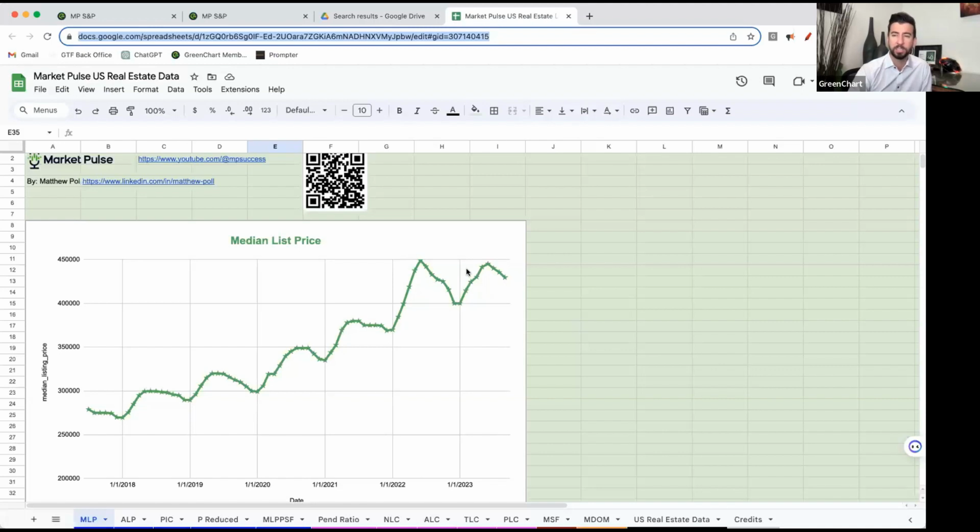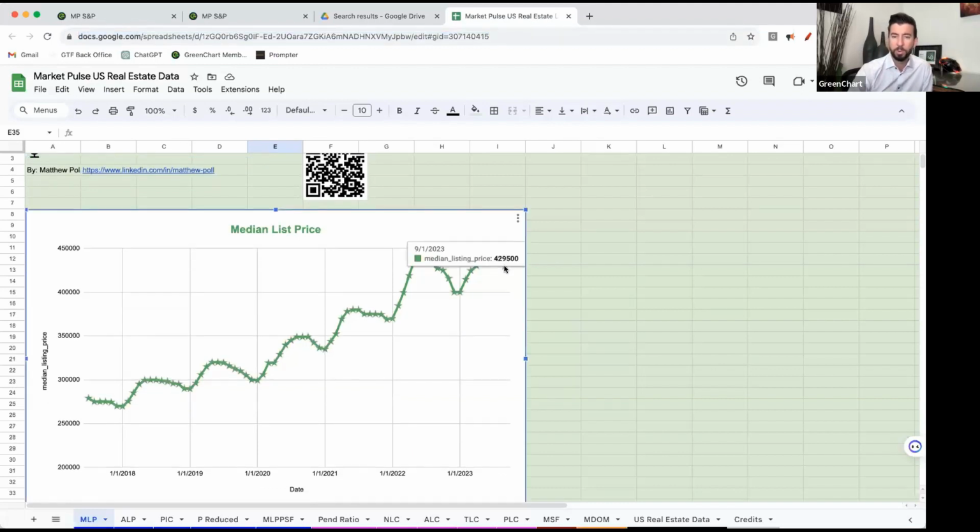We are not going into newer highs, even with inflation at over 3%. And we are dropping. In fact, we are at $429,000 on the mean. Where were we a year ago? This is important to know. 427. So we're literally sitting equal to last year. And the news is not talking about this. There's no article. It's like the real estate market has gone stale. There's nothing that says the real estate market has had zero gains over the last year. No one is talking about this. We are. Redfin is, Zillow is, but the news is just leaving this alone.